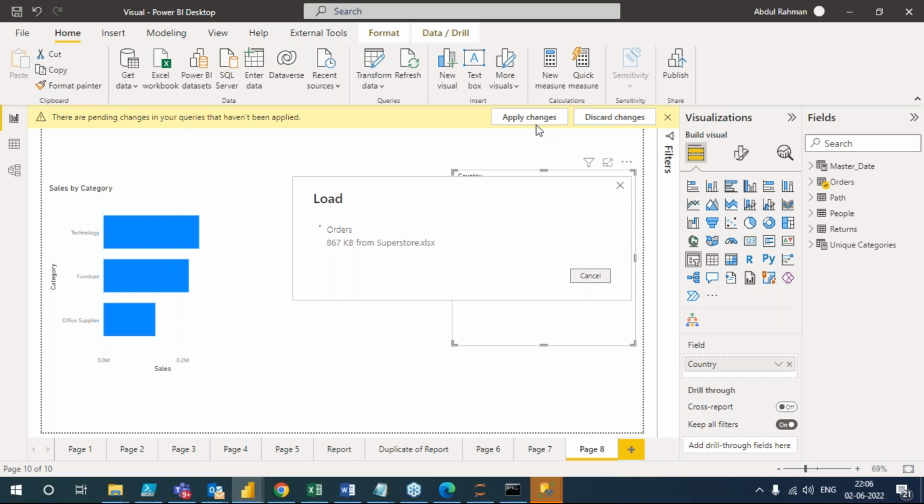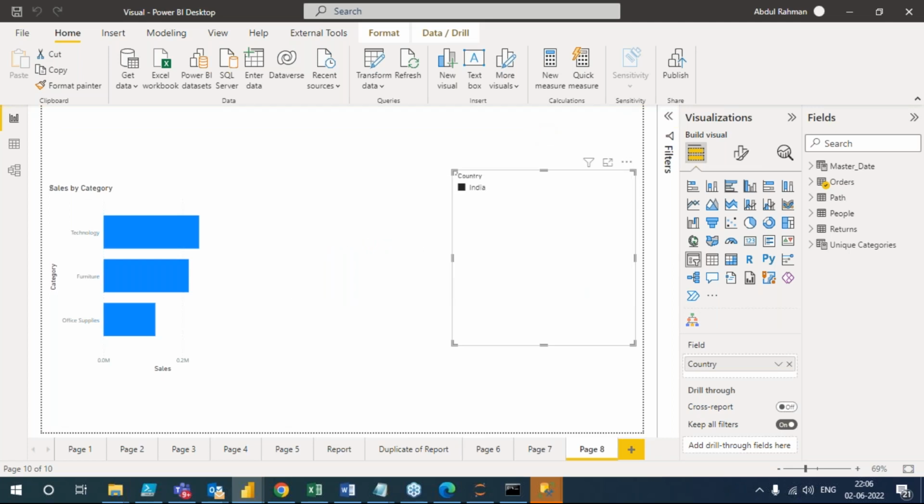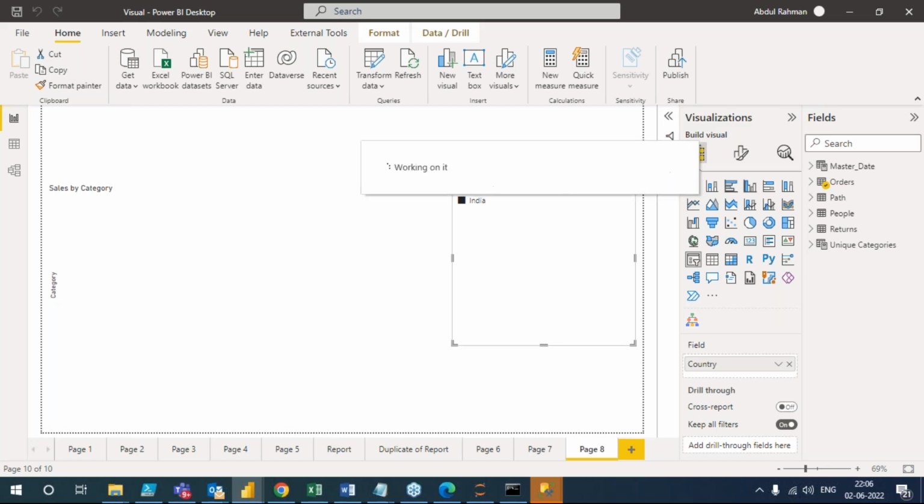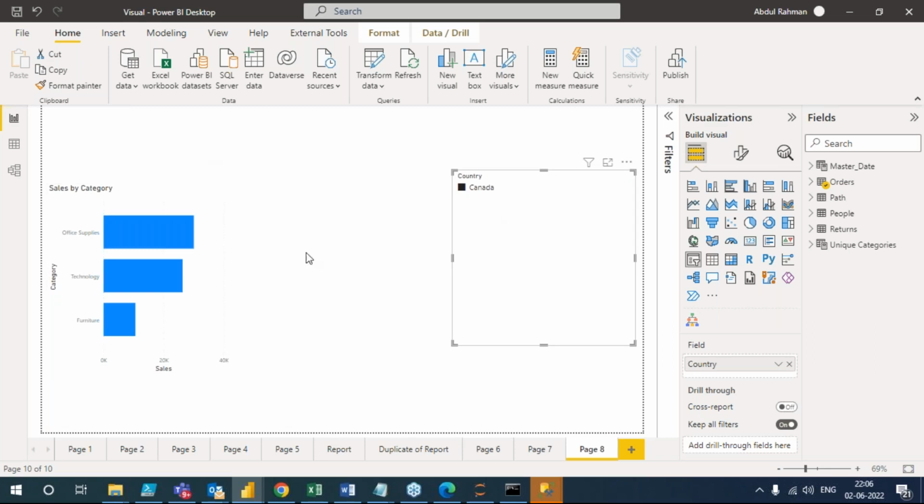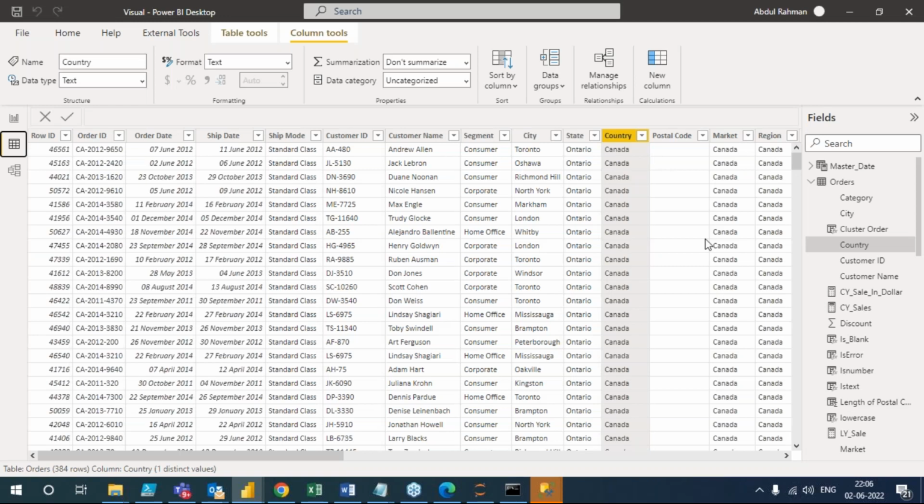Now tell me what is the difference between row level security, parameters and slicer. In row level security also, you will see complete data. My Power BI Desktop always carries the whole data. Based on my user, my data will be filtered. But here it is not like that. You don't see other data if you set the parameter on a specific dimension. You see now, Canada is here. Now this is whole data about Canada. Now if I go to data view, I don't see data for other countries.